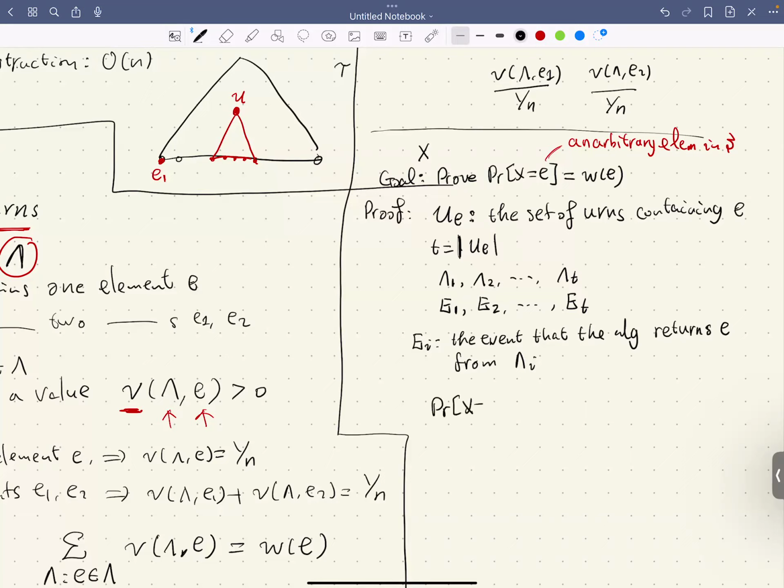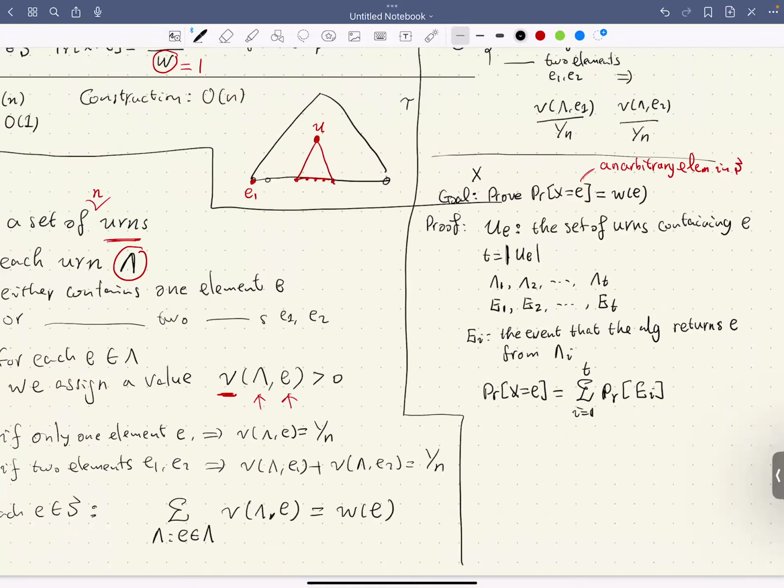And therefore, from the basic definition of probability, I know that the probability of this event is the sum of what? The sum of the probabilities of all the disjoint events there, right? So I going from 1 to t, I look at the probability of each event here, right? So I sum them up, and then this equality should hold. All right, good. So what is nice about this is that now I can really focus on each EI. So I will analyze this probability of EI and everything is symmetric, right? Good.